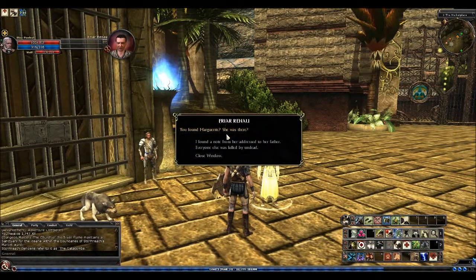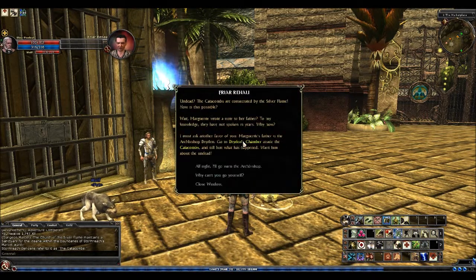You found Marguerite? She was there? No, I just found this note addressed to her father. Everyone else was killed by the undead. Undead? The catacombs are consecrated by the silver flame. How is that possible? Wait, Marguerite wrote a note to her father? To my knowledge, they have not spoken in years. Why now? I must ask another favor of you.